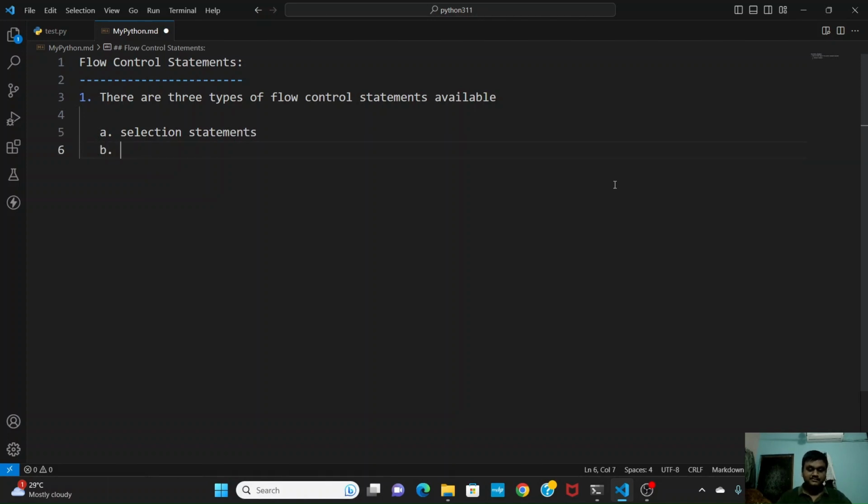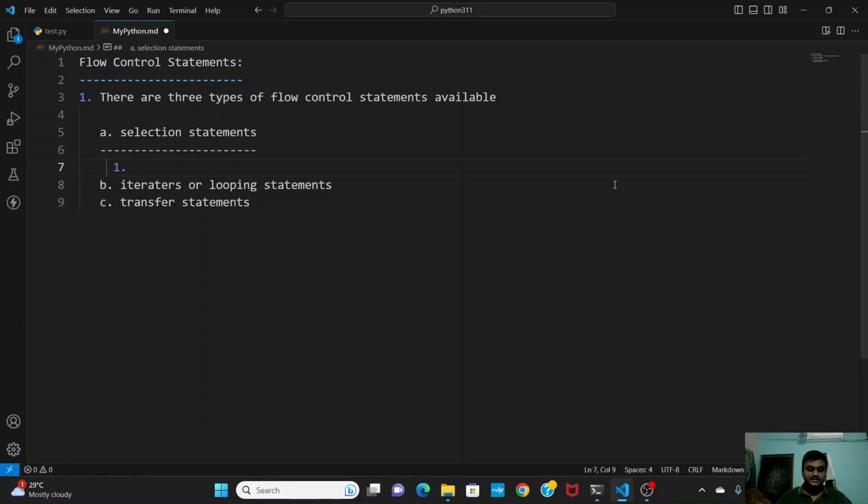Second one is iterators or loops. Third one is transfer statements or jumping statements. These are here.